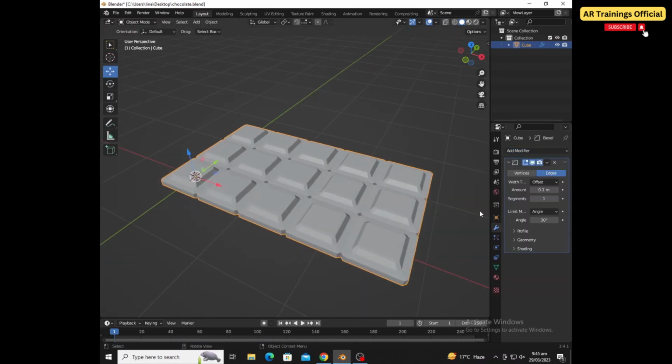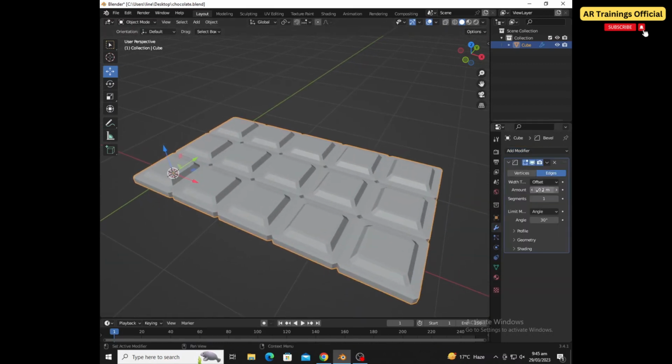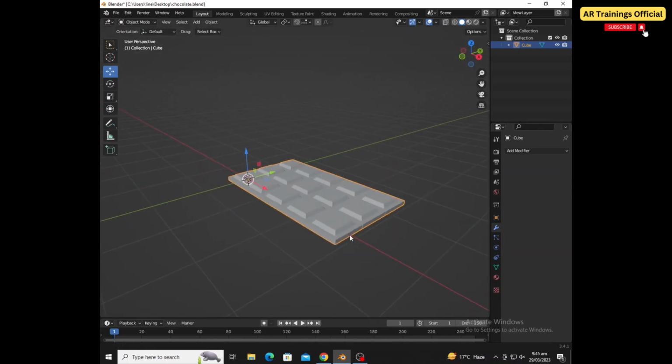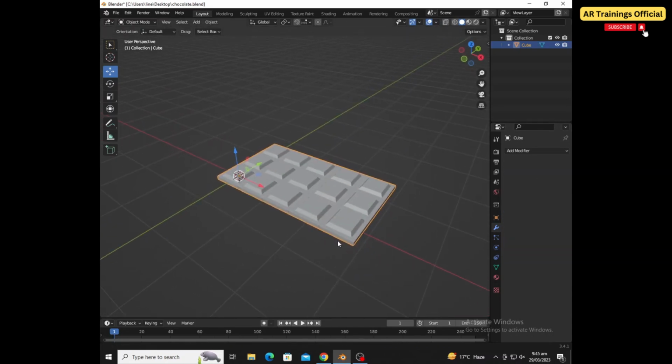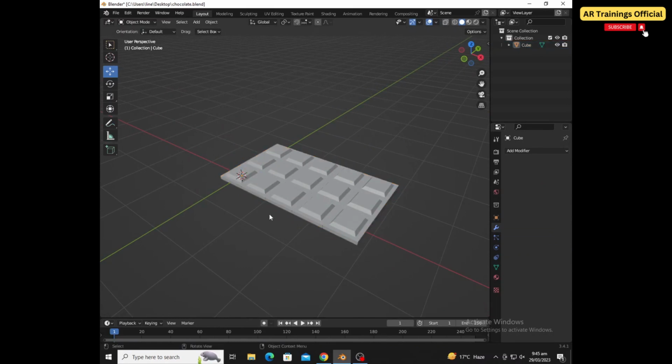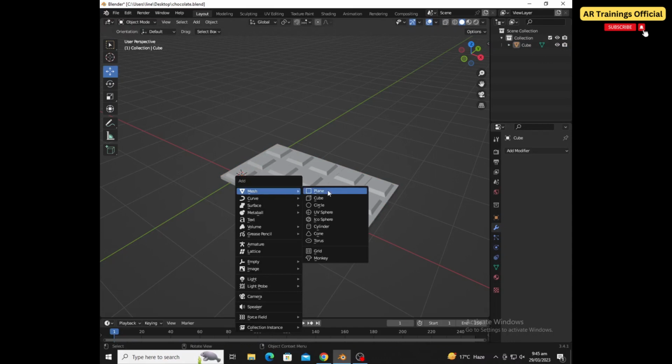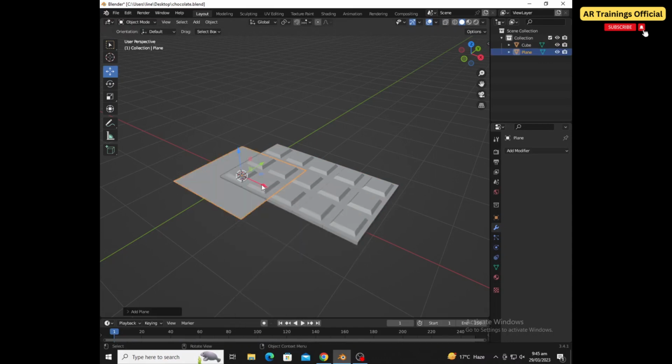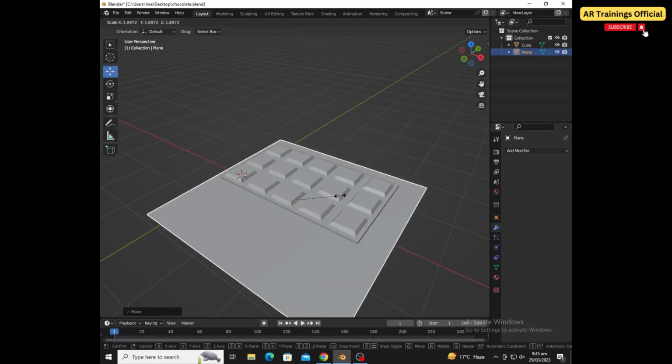So you can even use the bevel command to give it a bevel a little bit. I think 0.02 will be okay. Okay, so click on the arrow and apply like this. Simply repeat the process again for some other part of the chocolate. If I want to model a small cube of the chocolate, you can again repeat the process.